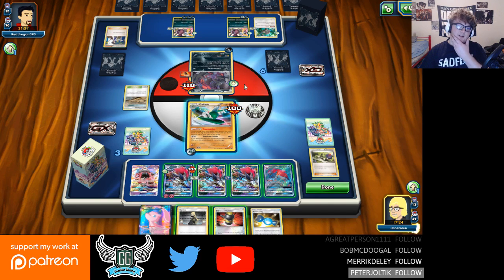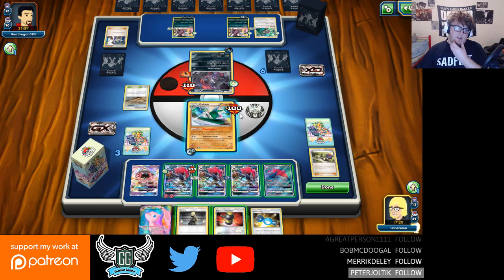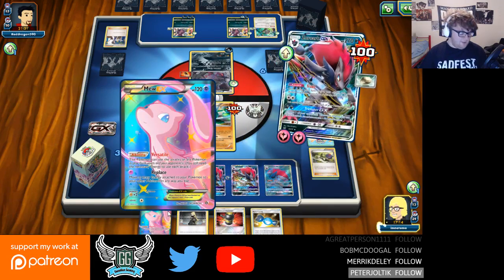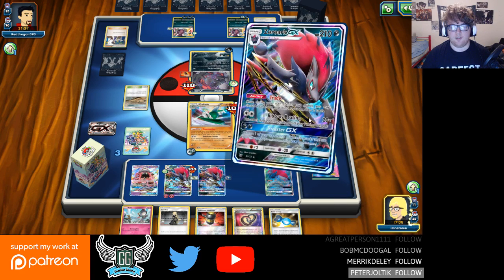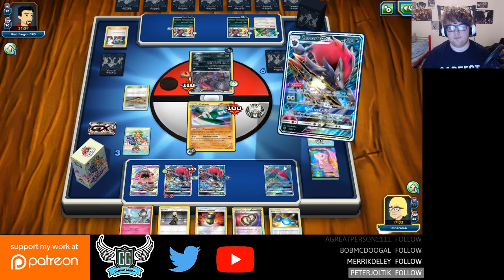We can enhance hammer DCE. I would love to see a... Let's trade one. I would love to see a Guzma here so we can knock out a Hoopa. And we'll have enough of their Pokemon on the board to take our final prizes. Get rid of the Ralts, I guess.